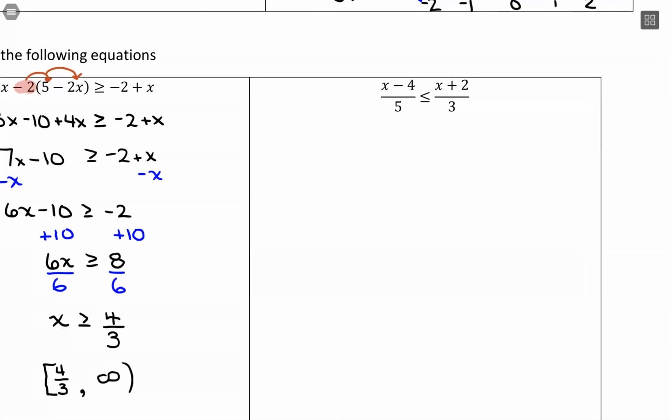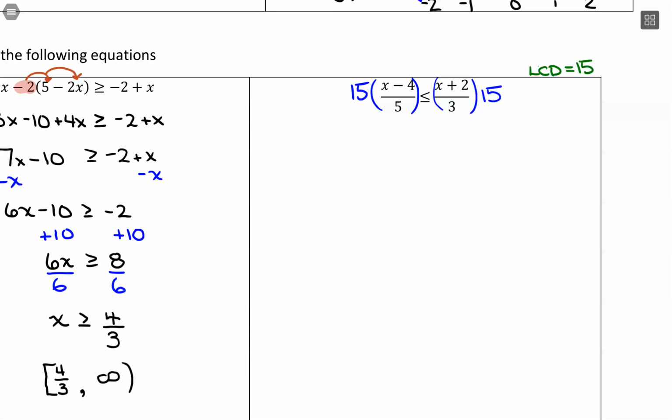All right, with fractions. So in that first step, it says that if they're fractions, we can multiply every term by the least common denominator. So again, we want to find a value that both of the denominators multiply to, and it would be nice if it's the smallest value that they both multiply to. So with 5 and 3, that's going to be 15. So we're going to multiply every term by 15. So that term will be multiplied by 15, and the other term will be multiplied.